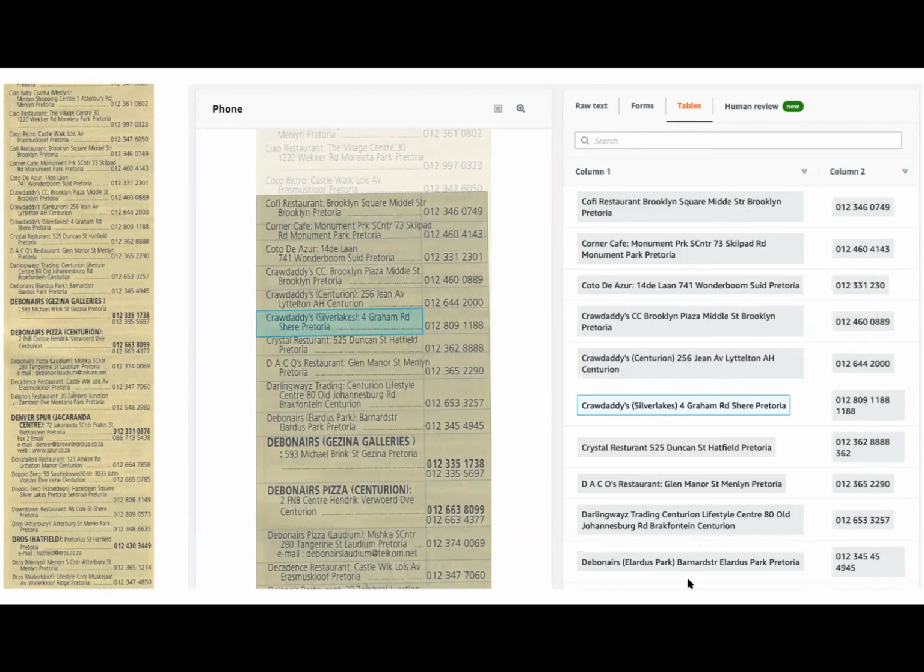Notably here, I think it did quite a good job of trying to associate some form of a table with the data. If you look at the text here, there's a bit of overflow into the portion where the different telephone numbers are presented. And Textract did quite a good job of correctly breaking those up into different cells. So maybe not the most accurate extraction here, but still quite a fair job.